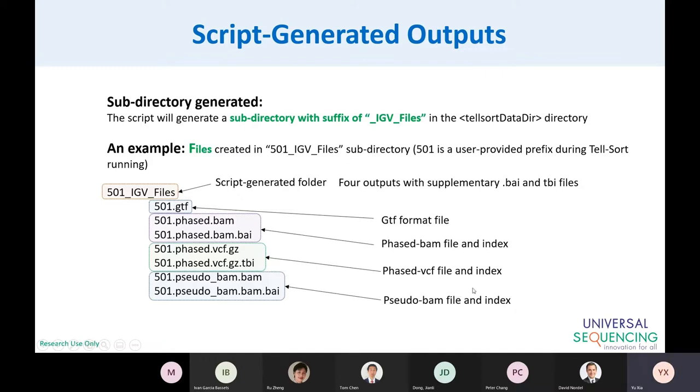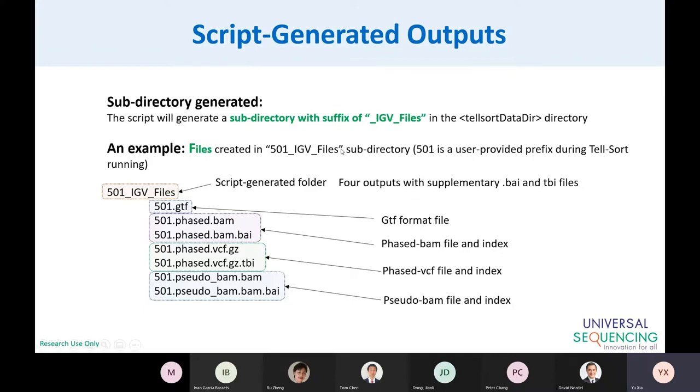Now, I assume we already successfully ran that Perl script. If so, under the tail sort directory you provided to the Perl script, you will have a subdirectory with the suffix _IGV files as the subdirectory.